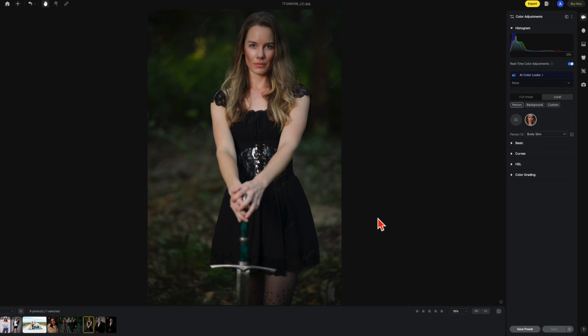One more thing you could do using these adjustments, this girl here, her body skin is a little lighter and paler than her face. So in this case, I'm going to select body skin, go to the HSL, saturation, increase the oranges a bit. Then I might want to go to the basic and maybe lower the exposure a tiny bit on her skin. And there's your before and there's your after.